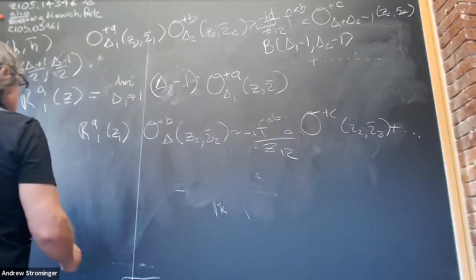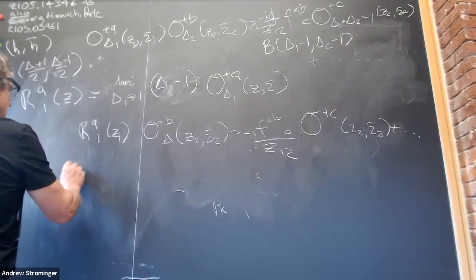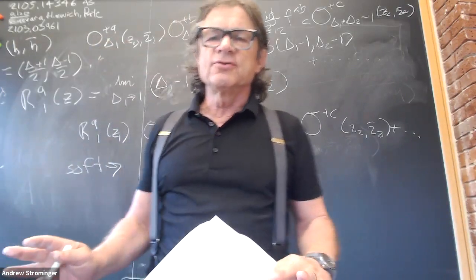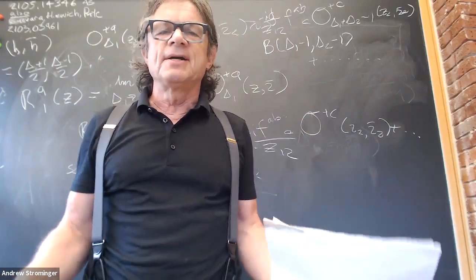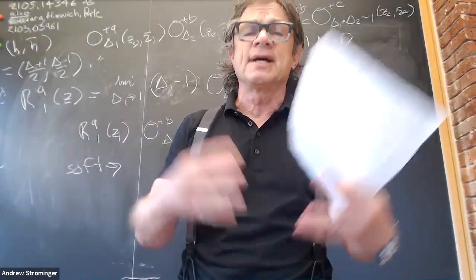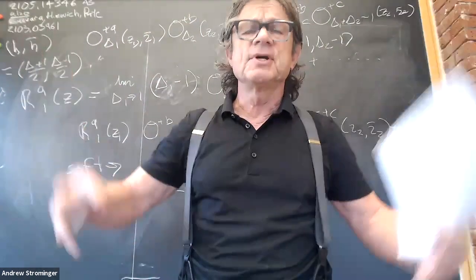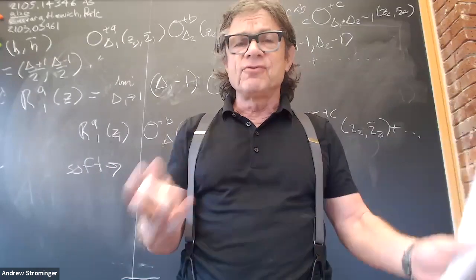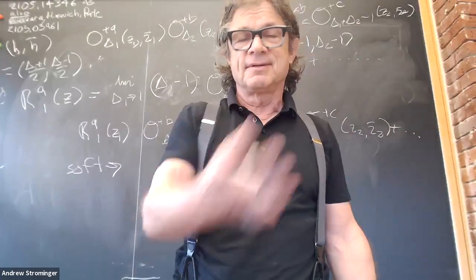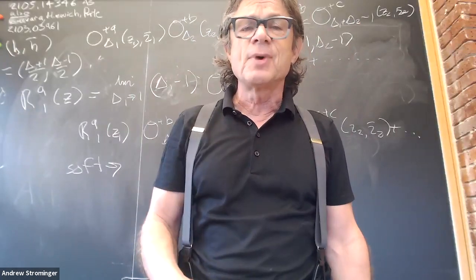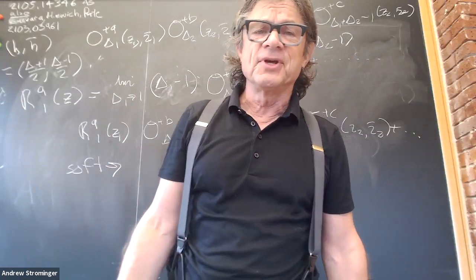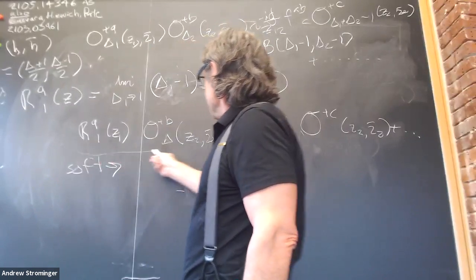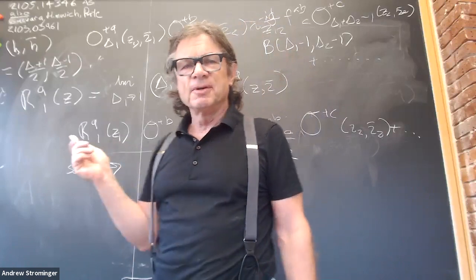But an important subtlety here is that it's not energetically soft. Once we work on the celestial sphere, we don't talk about energy. Nothing is in an energy eigenstate. They're in boost eigenstates. That's what these conformal primaries are. And so it's not energetically soft, it's conformally soft, in the sense that it's going to an integer weight operator in a conformal field theory. So this is sort of the celestial image of the energetic soft theorem.